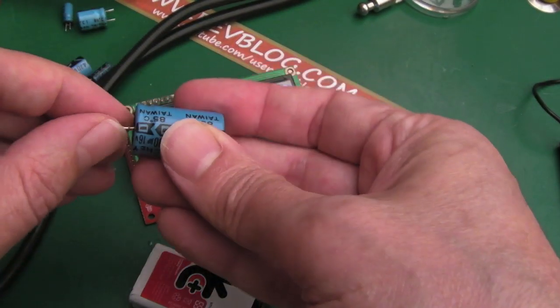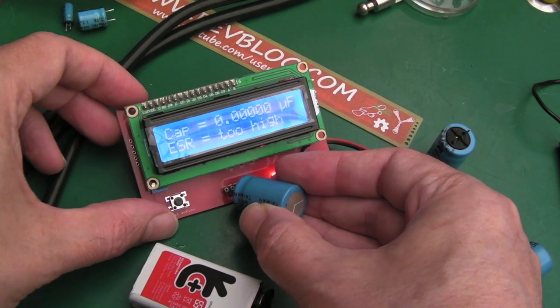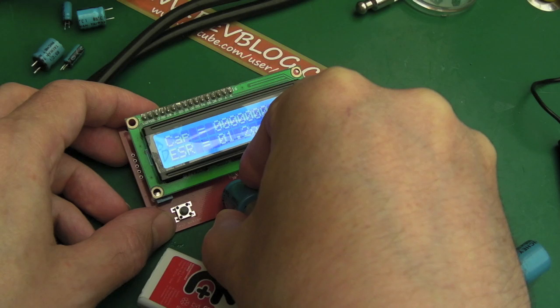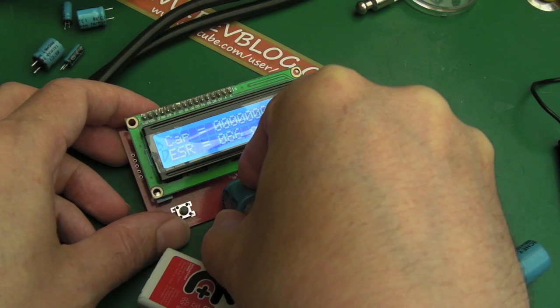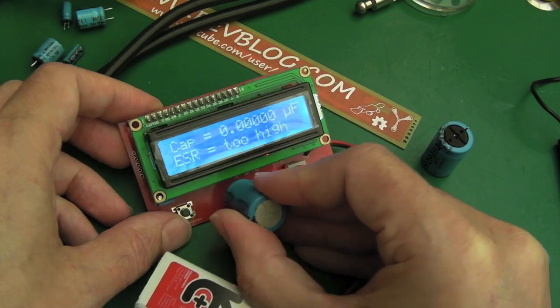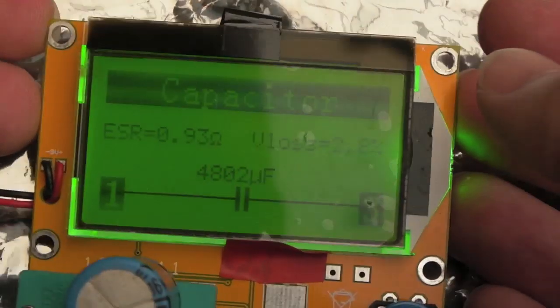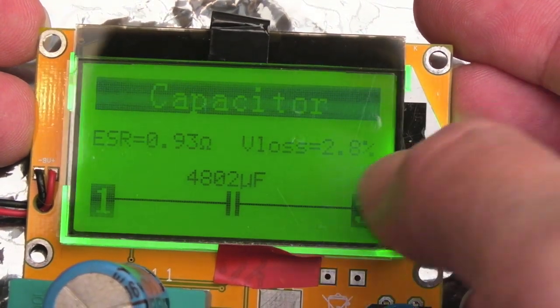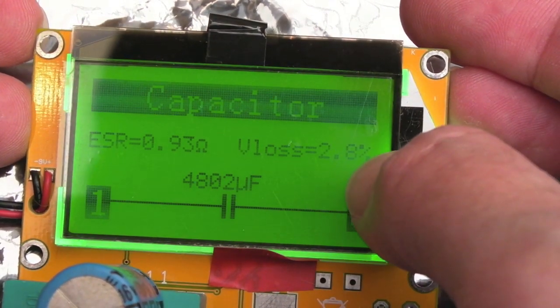These ones are going to be harder to test because I'm not going to be able to get the pins to stay. The interesting thing with this one is it's off the scale. Maybe it can't read 4700 microfarad capacitors. And testing on another cheap tester here, you can see it's getting the capacitors almost right compared to my other meter. It's showing the voltage loss is 2.8 to 2.9% on each of these large caps actually.